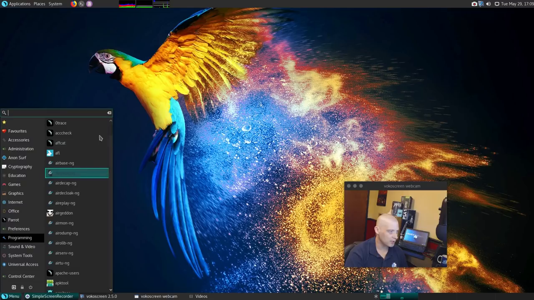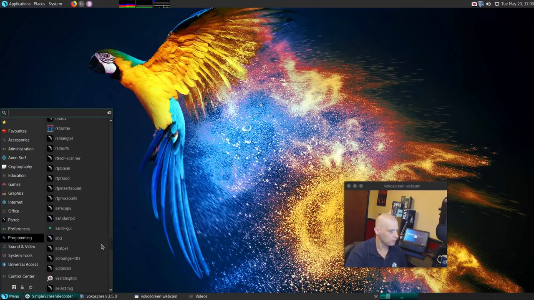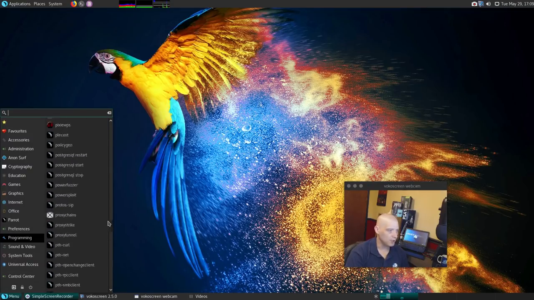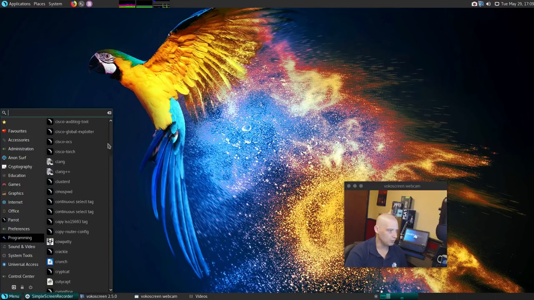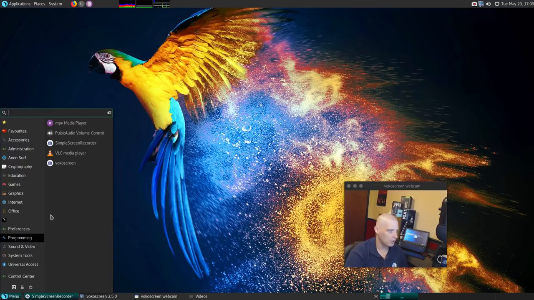We have a Parrot category, and this is the very big subcategory. This is where you find all your hacking, computer forensics, pen testing stuff. I have no idea what any of these programs are or what they do. Again, this is not my wheelhouse. I'm going to leave that alone. I'm not even going to play around with that stuff. I would just be guessing what any of it does anyway.